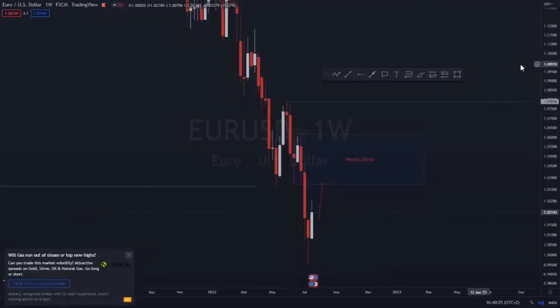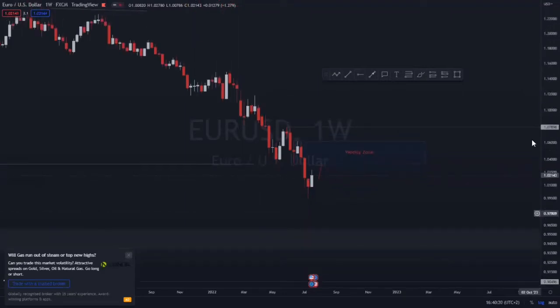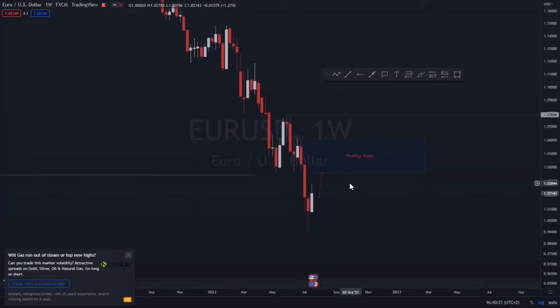Right, moving right along to EURUSD. Same here, we're in this long-term downtrend. And this is an update because we looked at it a few weeks ago. As you can see right here, the market formed the zone after this weekly zone after breaking structure over here, right? Now we're expecting the market to come back for a retest to fill in any orders that were unfilled. Now the zone is also confirmed because we had this candlestick over here consolidating away from that zone. So you have a strong departure away from the zone.